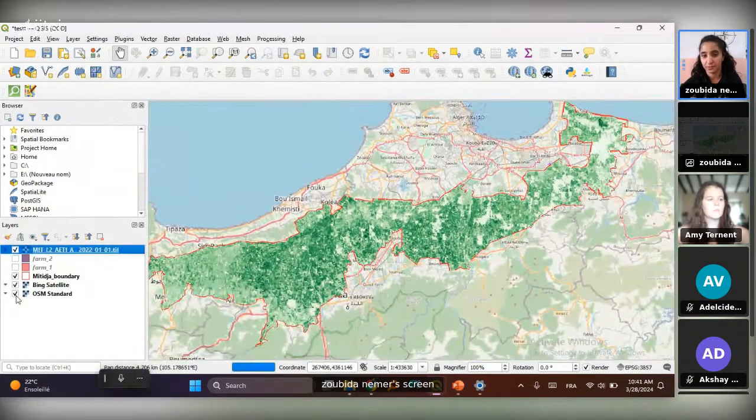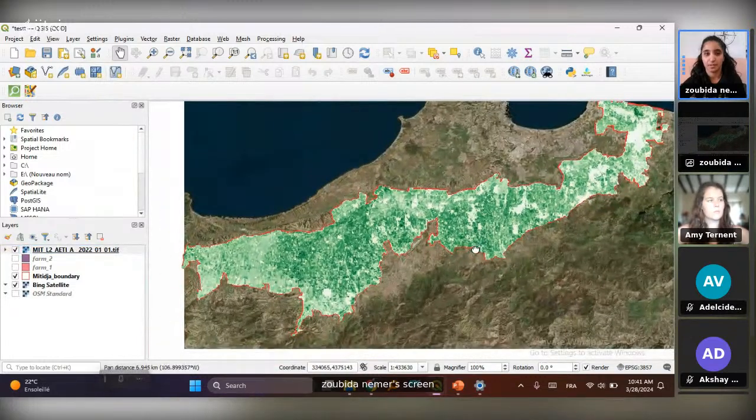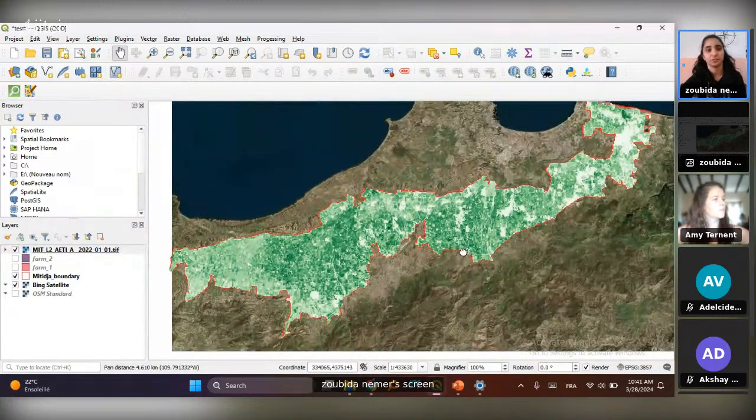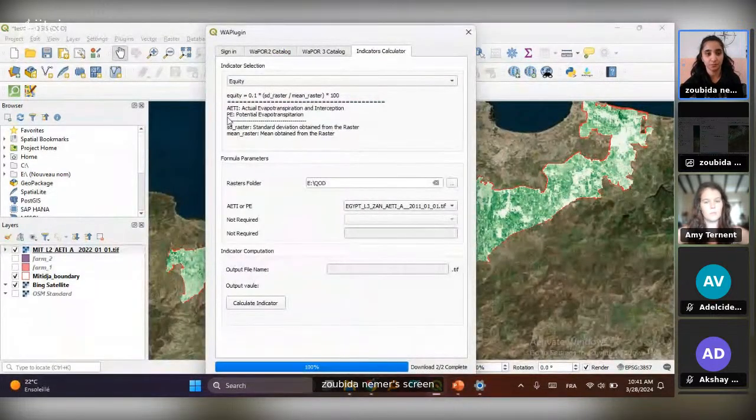If I go back here, I have this option here. Okay, so I need the actual evapotranspiration and interception. The folder rasters, this means that it requires you to go to the folder where you have actually downloaded and stored your data, your WaPOR data.